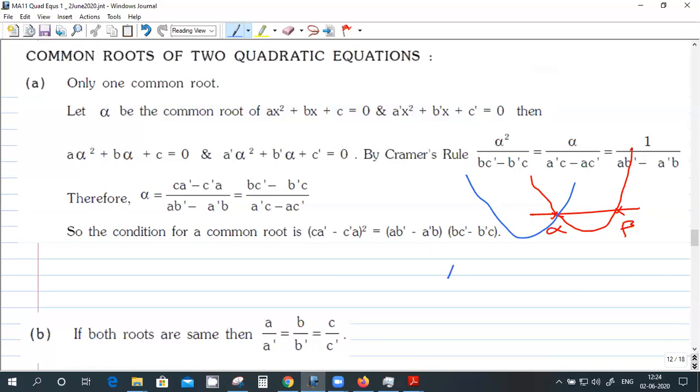Okay. And this is another parabola which will have root as alpha. Okay. And once I have this thing, I can have variation of this, right? I can also go like this. So there are infinite parabolas which will have a common root with a given parabola. Okay. And let the two parabolas be ax square plus bx plus c equal to 0, and then a dash x square plus b dash x plus c dash equal to 0. Okay. And let alpha be the common root, the root which is common. So I have these two equations.